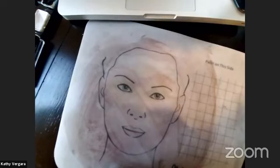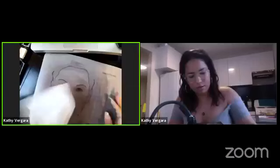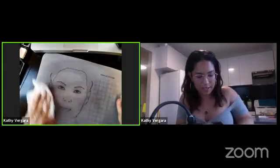Yes, they're a really quick way to add interest and texture, making your design look a little more expensive, a little fancier, and it really only takes a few seconds.